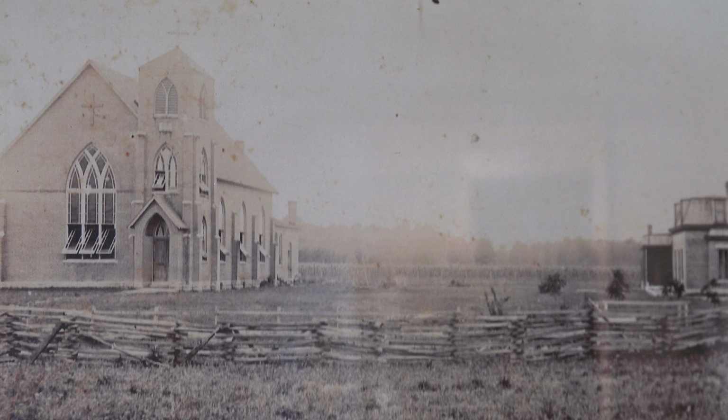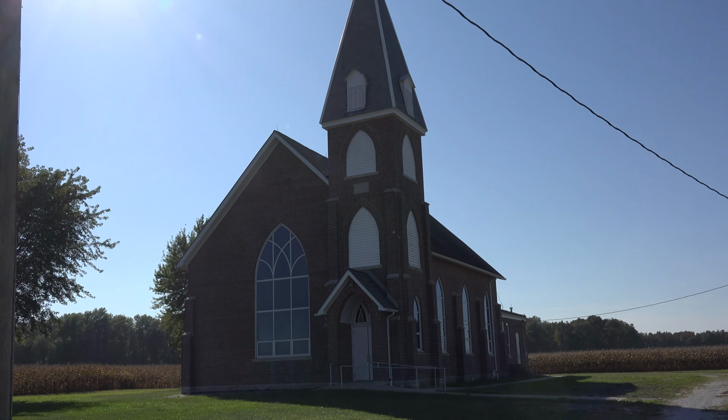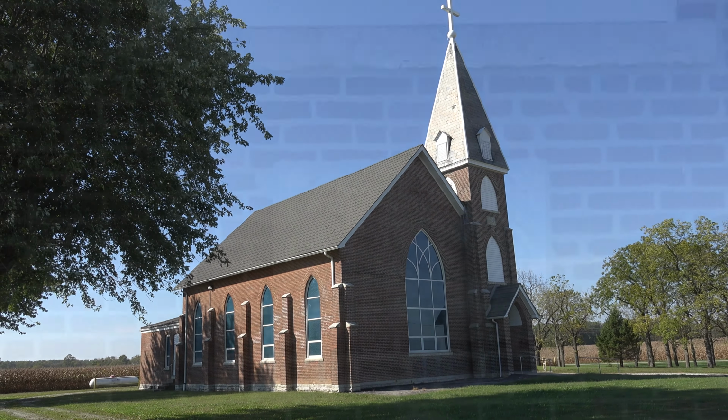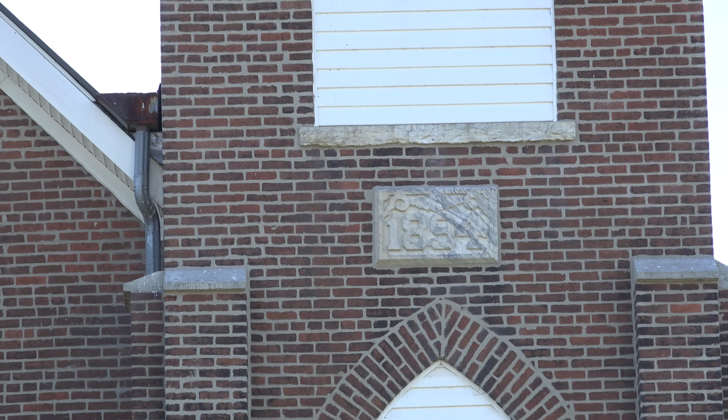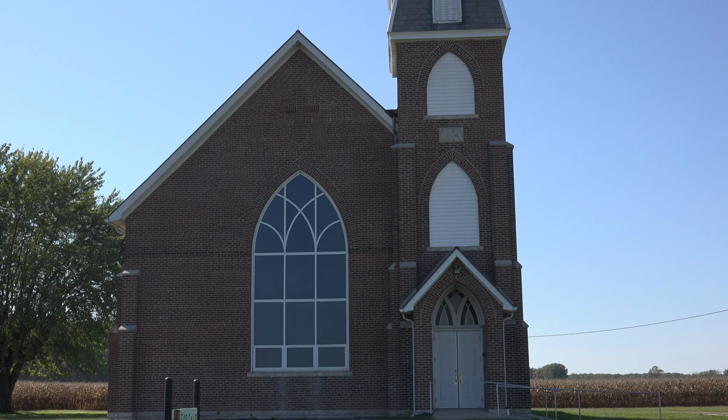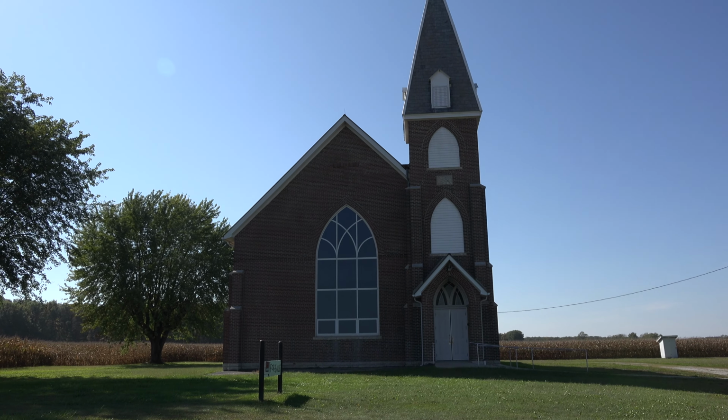Okay, and I keep hearing this name involved with this church, St. Denis. Tell me a little bit about that and what that story is. So St. Denis is about a 7-mile drive from here. It was a small little parish that, around the very late 1890s, they founded St. Denis Church. The pastor that was here at that time, his younger brother, who was an assistant pastor here, ended up going and founding St. Denis Church, which they just recently closed down in 2013, and they merged back with this parish.